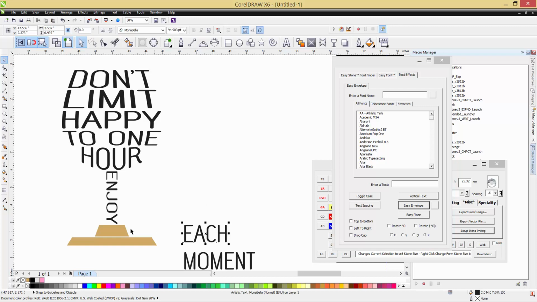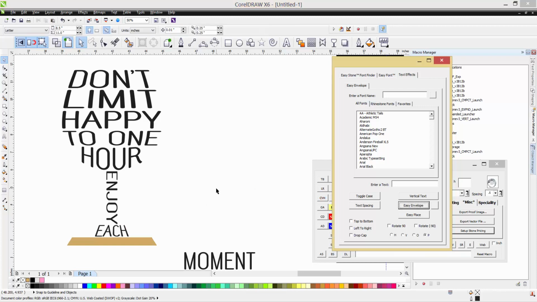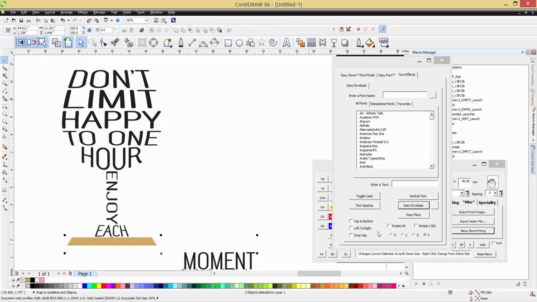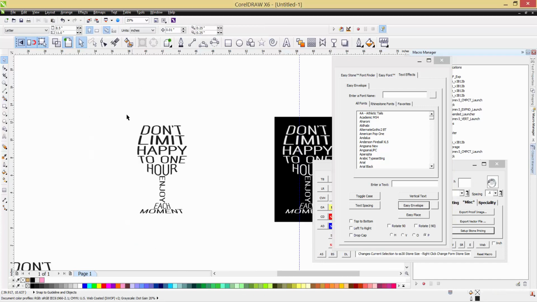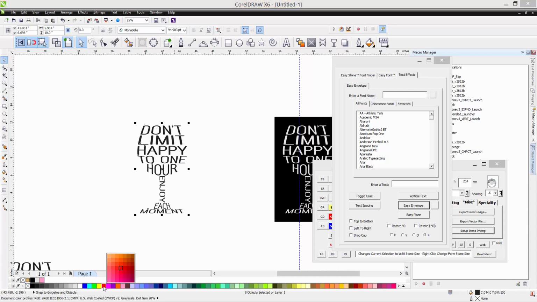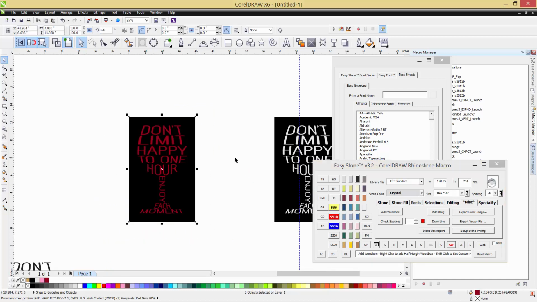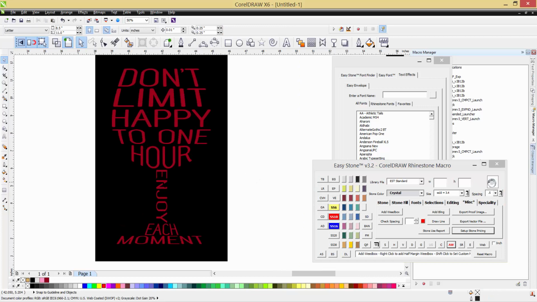So you can see putty worked all the way, probably all the way down the line. We probably have no problem with putty. Easy Envelope. So then we just go ahead and, if we click and hold on a red square, we can get a nice dark red wine color. And we'll come back in here. And you can see how easy it was to create that design. Now the original design used different fonts to make the design more interesting, but you get the idea of how you can go about manipulating and creating this template quite easily.